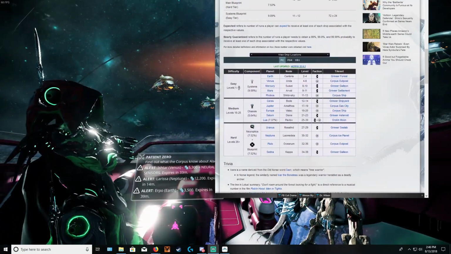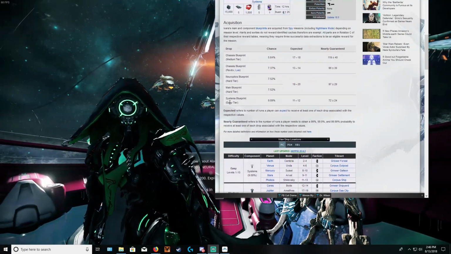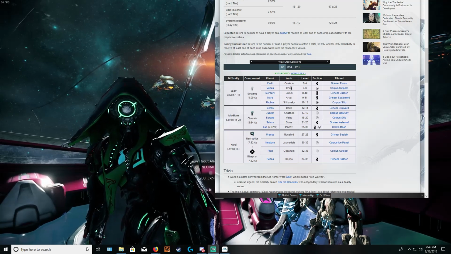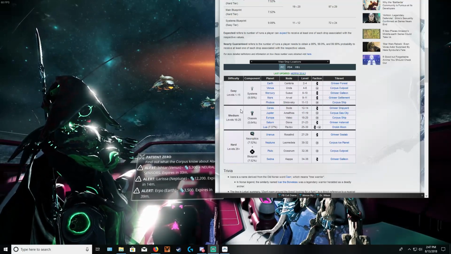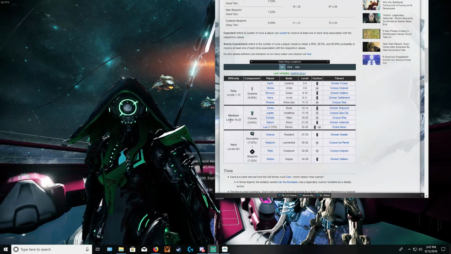Easy, levels 1 to 15. So you can do any spy missions level 1 to 15 and get her Systems blueprint. Here we go, Systems, and it lists all the missions that you can do. I personally think Corpus are the easiest missions to do when it comes to spy missions, so I did all of mine on the Corpus missions in order to do that.